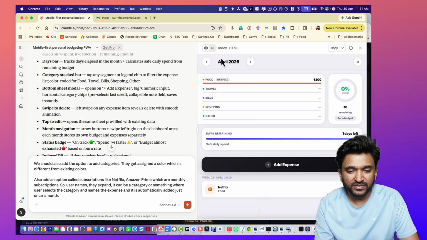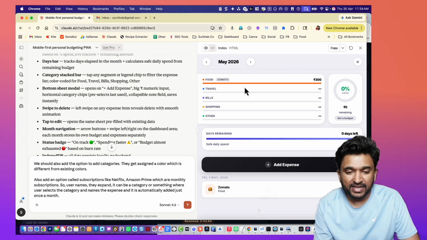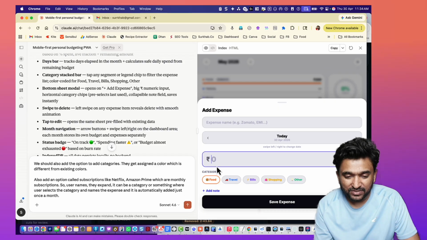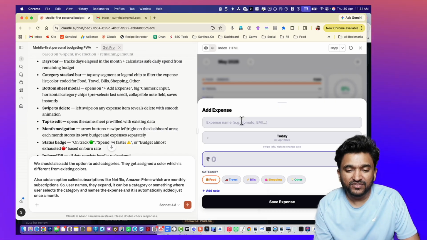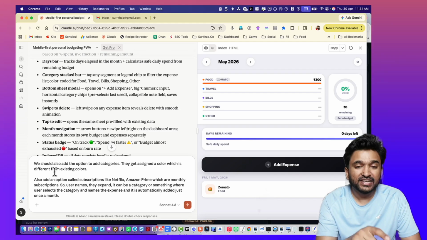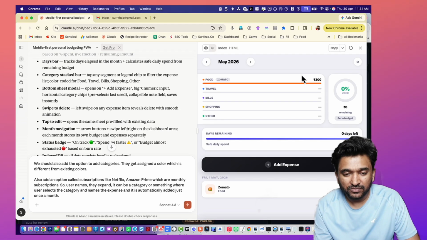This is good enough. I have the option to go through different months, and I have the option to add an expense, what I'm spending, and the name of the expense, and I can also choose the categories. Currently I want the functionality that I should be able to add more categories. This is what I have written in my next prompt, but let me give you a walkthrough of the current application that I've created. Month over month, we can go to previous months to see how much we have spent and how the spending went on.